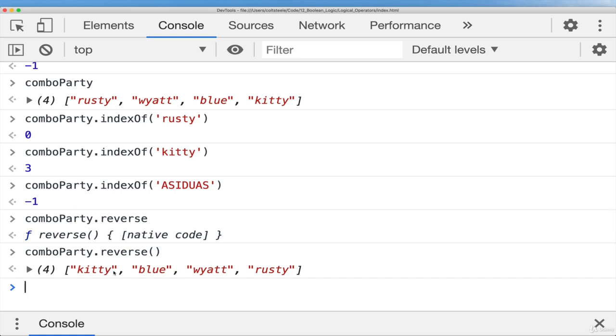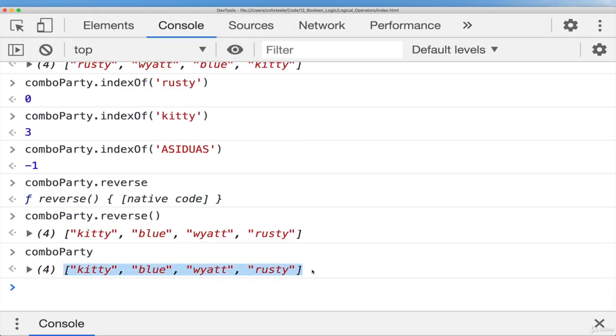Okay? So we get Kitty, Blue, Wyatt, and Rusty. The opposite of what we had here. And if we take a look at comboParty, it is now reversed. So it's not just returning me a reversed copy, it's destructive to the original. It reorders it entirely, and it reverses it. That's really a better way of putting it. It reverses the original array.